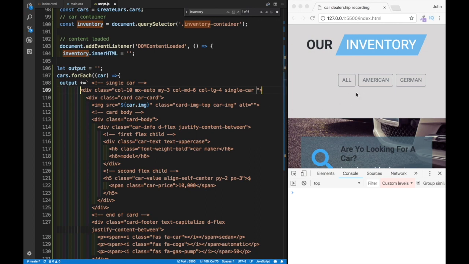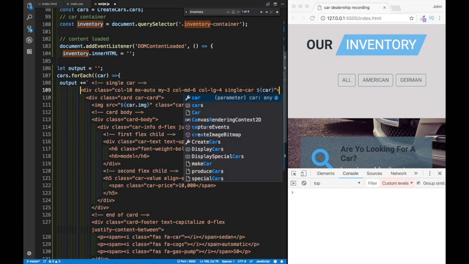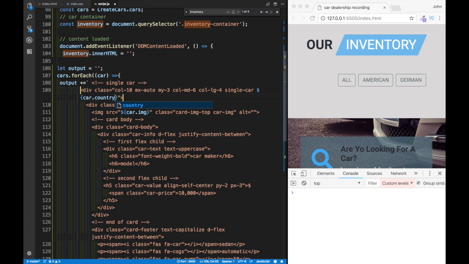So now we're setting up everything for the filter buttons that we're going to be creating in the next video. Remember when we had a property of country, what would be the origin of the car? So in this case, we're going to target the car, and then we're going to be targeting a country property. And this we're placing within the column class, within the div.